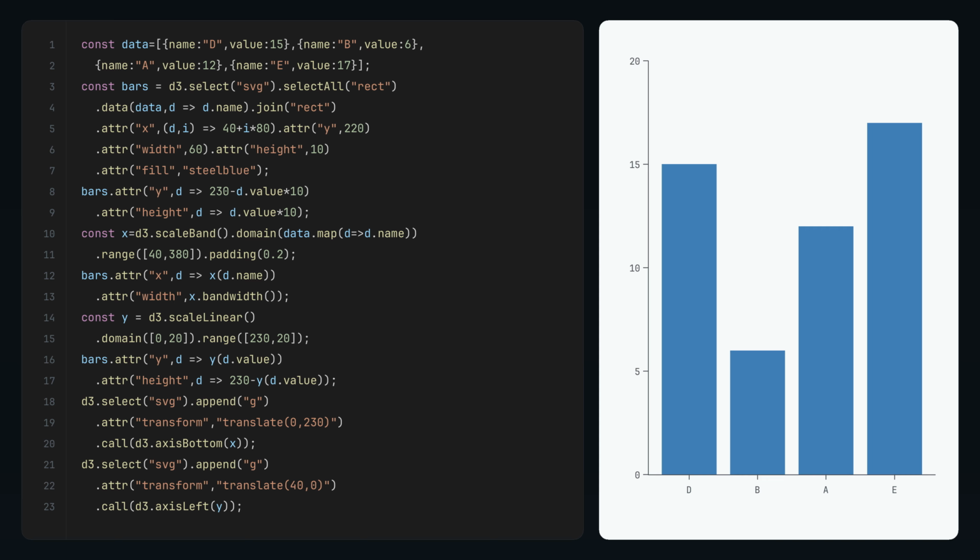The complete pattern grew from visible steps. Append showed that a bar is one rectangle. Data and join repeated that mark for object-shaped data. Attribute callbacks connected each rectangle to its datum. scaleBand replaced horizontal index math, and scaleLinear replaced vertical pixel math. Both axes read those same scales. The name key preserved identity through value changes, reordering, removal, and entry. Each abstraction arrived only after the simpler version had already produced a result.